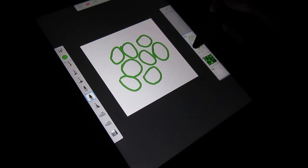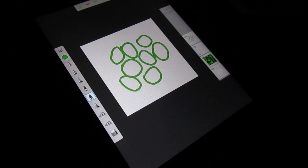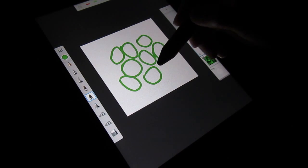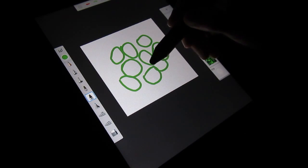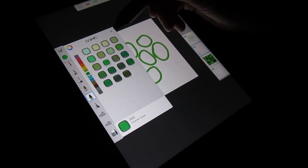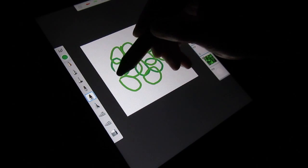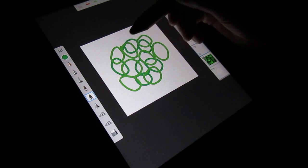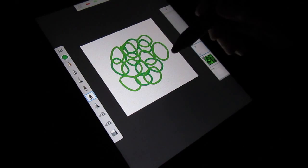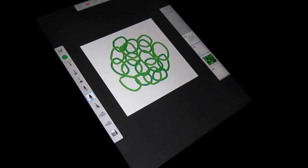Now we will add another layer. This one we can just delete it. Delete it or clear it. We can also clear it. Voila. And on this layer maybe we will use another color. This one, use five, so that we can see they are different layers. Okay, two layers, roughly like this.